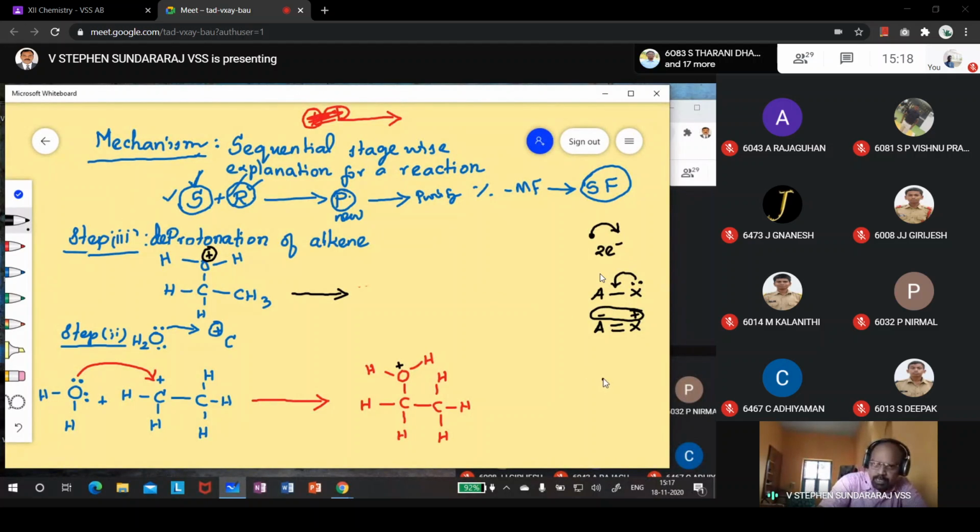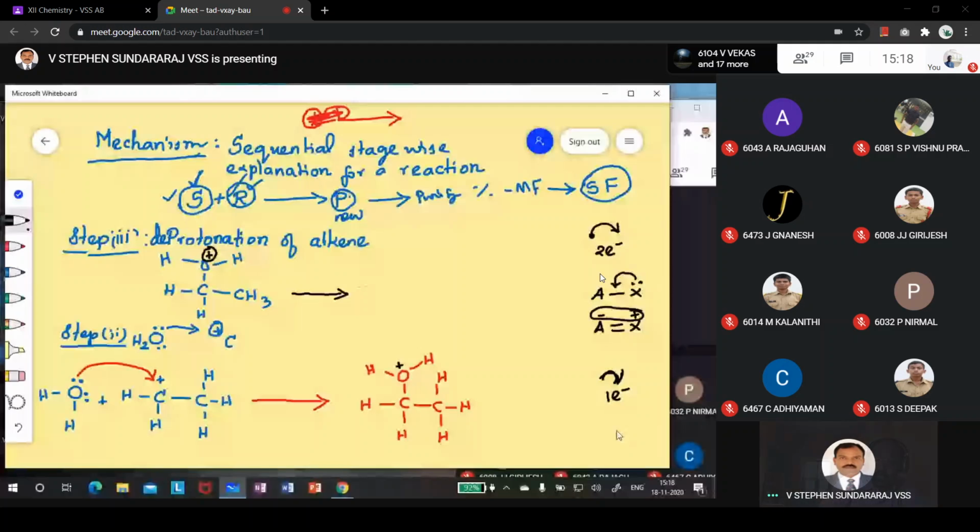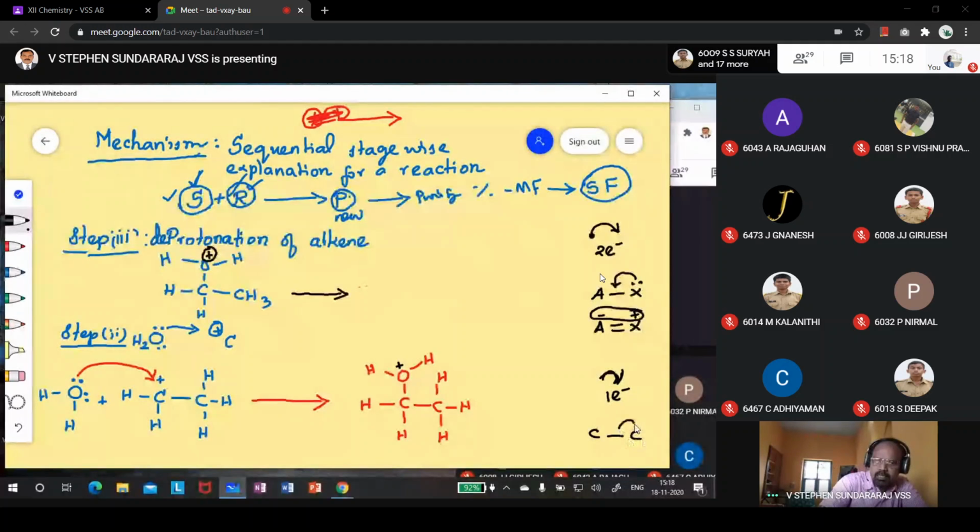And if you use that half-headed arrow mark, that may not come now in the mechanism. Half-headed arrow mark means one electron movement. Generally, suppose one carbon bond is there. If you use this symbol, it represents that the bond is breaking. One electron goes to this carbon, and another electron goes to the other carbon, so you will get a free radical. That is the indication: full-headed curved arrow mark and the curved half-headed arrow mark. The meaning is this. Right, so here you have to show that.